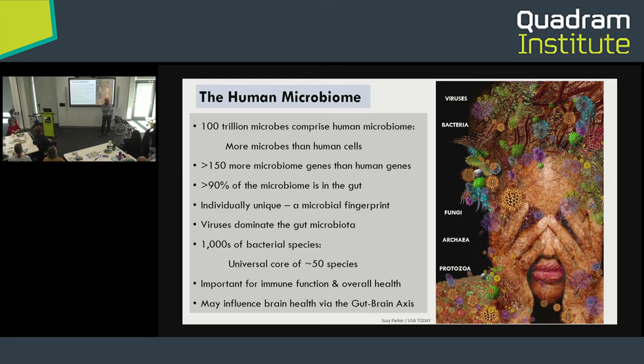Just to give you some generalities, this is my one slide that summarizes the microbiome. The microbiome describes all the microbes that live on and in your body. There are more microbes than you have cells in your body. And when you look at the number of genes all these microbes have, they vastly outnumber our own genome by maybe as much as 150-fold. Most of the microbes on your body live in your gut. Everybody here has their own unique population of microbes. Everybody's distinct. It's your microbial fingerprint, just like the fingerprint on your hand. So you have a unique microbiome that's shared with nobody else.